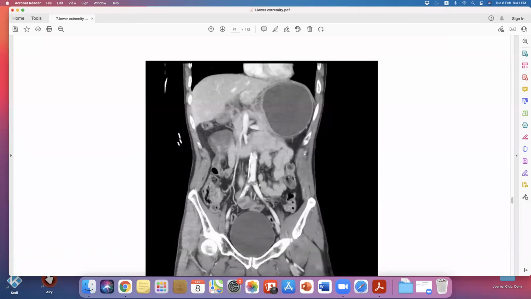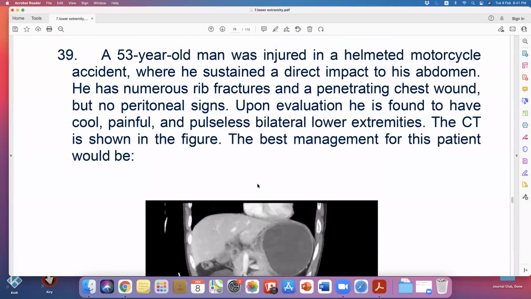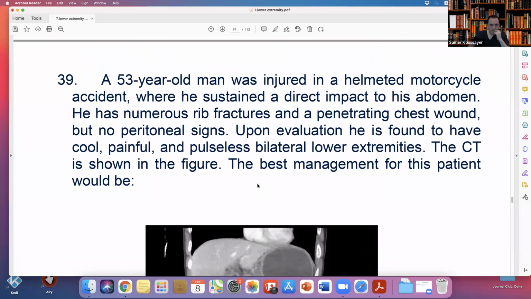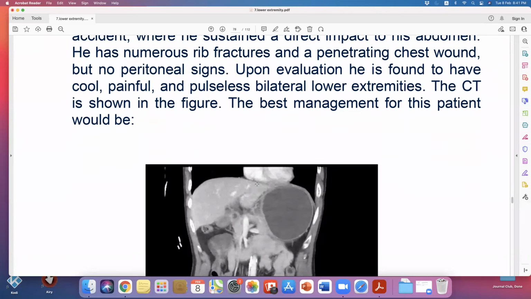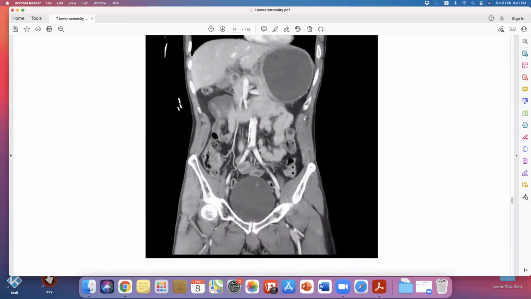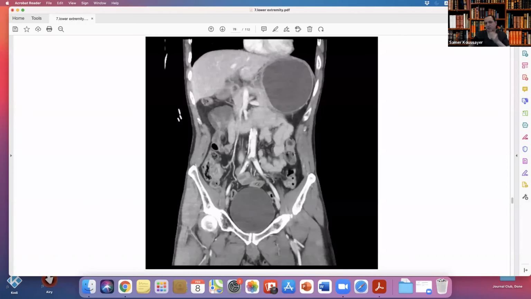And the patient has acute ischemia in the foot, both in the bilateral foot. So what is the best management? What do you do? Let's see the options. What do you think if you get this kind of patient? Well, let's take the surgery or endovascular. For me, this is endovascular because there is no indication to do laparotomy for this.